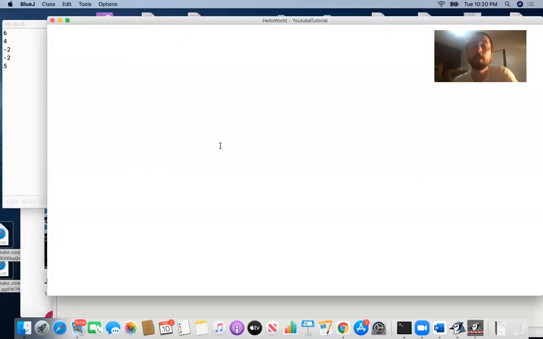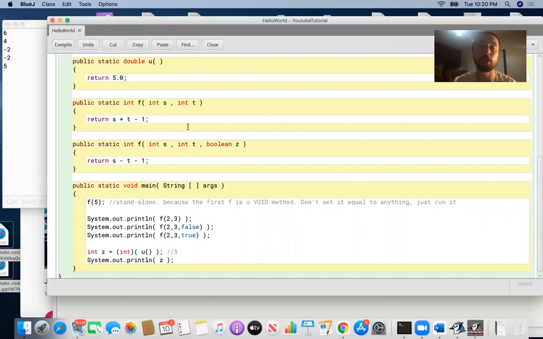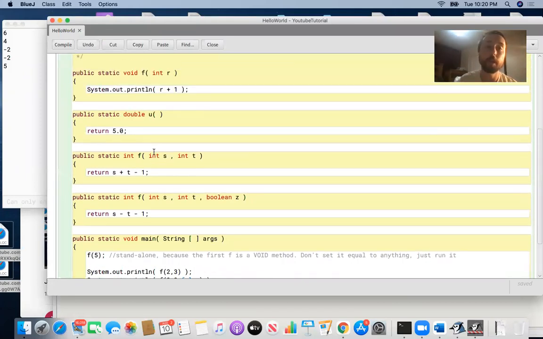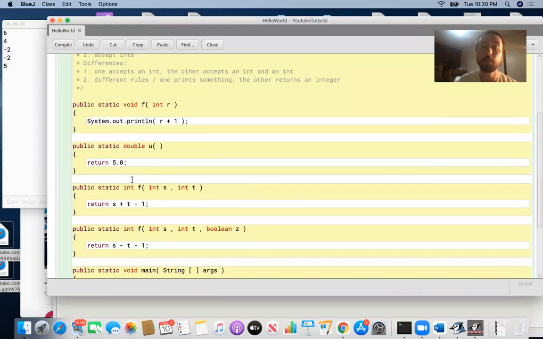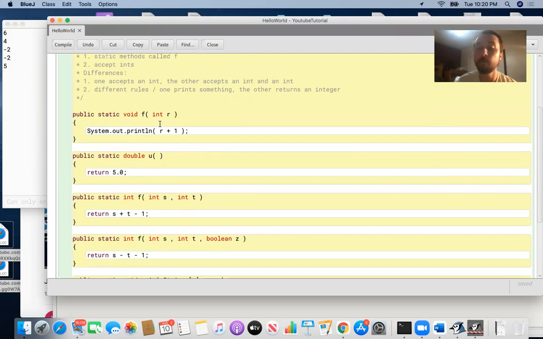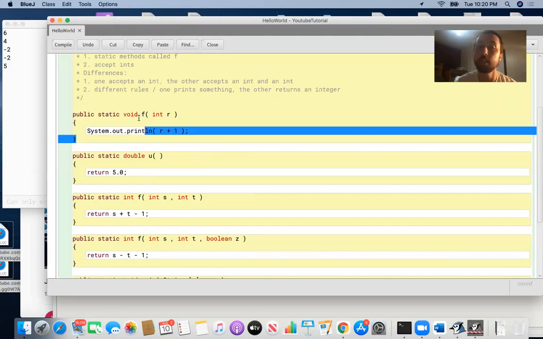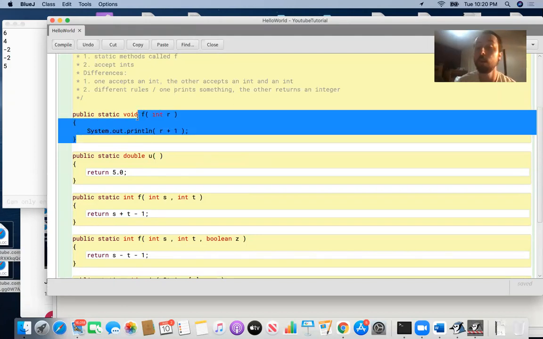So we learned about different collections of inputs that you can have into a function. We learned that you can have overloaded methods. We learned that you can have different return types. You can return an int, double, string, Boolean, character, array of ints, array of doubles, array of strings, array of Booleans, array of characters, or a void. So that's like 11 options right there. You need to specify what it is that you're going to be returning. And if you have a void method, more often than not, instead of returning something, you're just going to be doing the printing right there and then, rather than setting the output of that function equal to another variable.